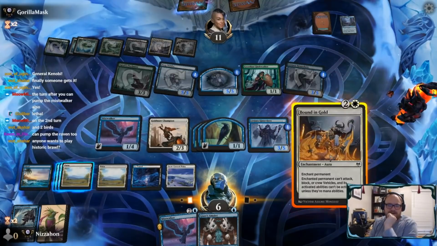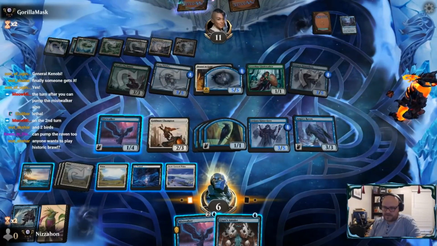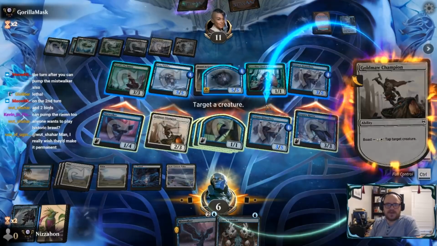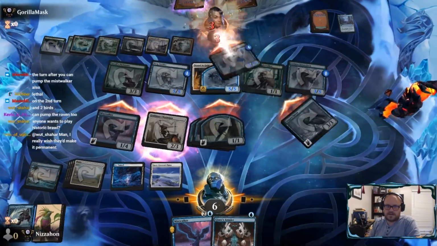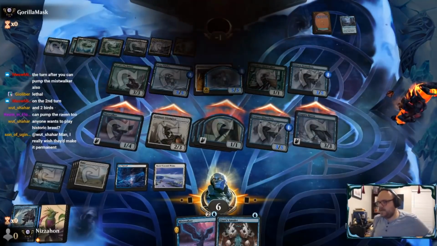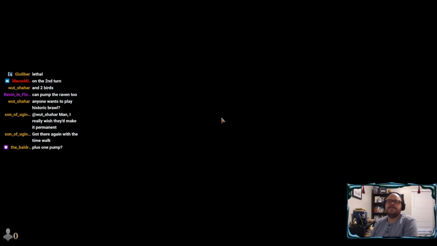So we're going to bind the 5/5 in gold. And attack with everything. Use this ability. Tap down that. Nice. Now run Epiphany for the win again. Yeah, we could have pumped too, I suppose. Just didn't really matter.